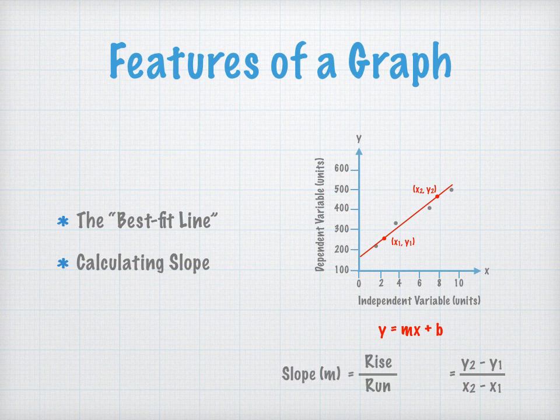The slope is calculated using these points. You might remember from your algebra classes that slope is equal to rise over run, or the change in y over the change in x. You can use the 2 points selected from the best fit line to calculate this by determining the difference in the y values for your points and dividing it by the difference in the x values for these points. These are basic ideas behind preparing a graph of your data points that might fit a linear equation.